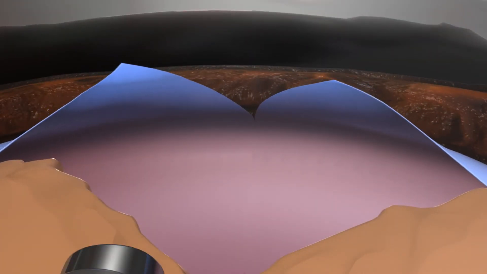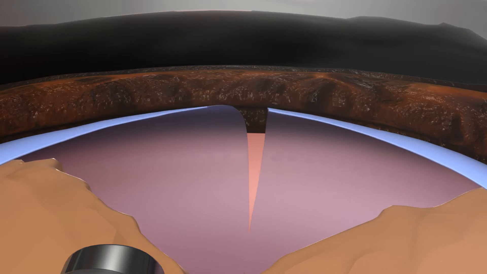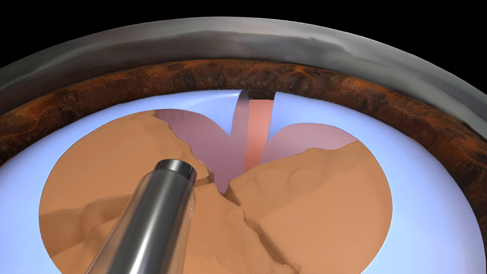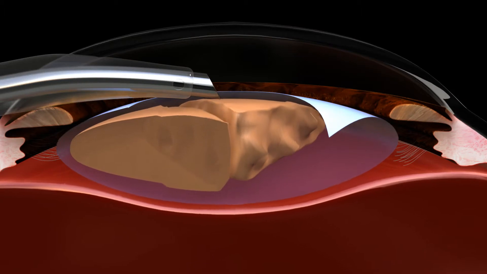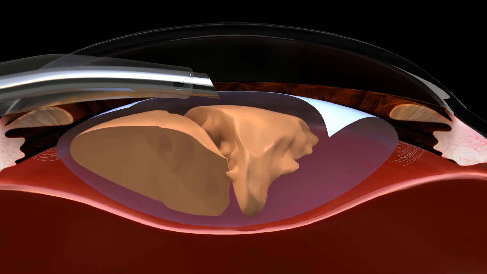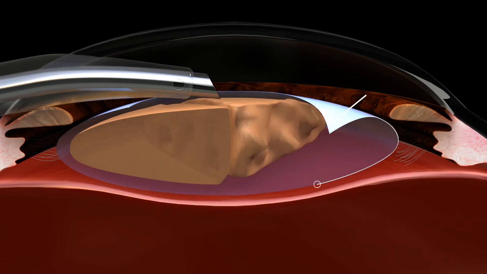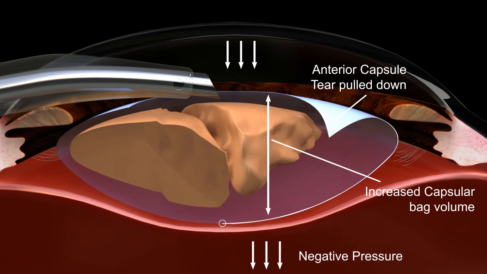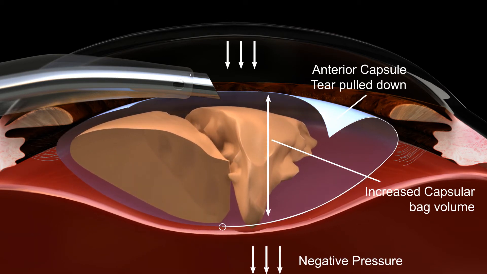When the flap stops fluttering and becomes flat, it indicates extension beyond the equator onto the posterior capsule. When the flap becomes inverted, it indicates further extension of the tear. If phacoemulsification is continued, there can be a nucleus drop. With post-equatorial extension, the continuous down-pulling makes the flap taut, flat, and then inverted, making it unresponsive to pressure dynamics. Thereby, high intraocular pressure in the AC, fluid dynamics in the bag, the weight of the lenticular content, and posterior segment negative pressure cause further extension of the tear and the bag contents to move posteriorly.